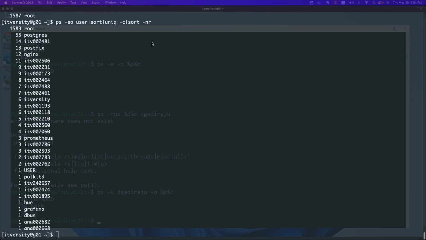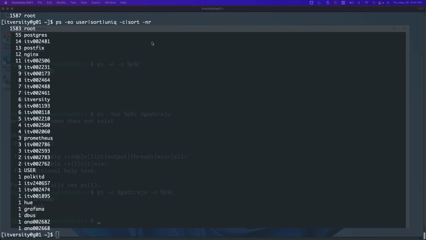This is how you should be able to leverage the skills acquired over a period of time to use a combination of commands to get the details you are looking for in an accelerated manner. In this case, we have gone through the details related to getting the count for each user. We can also get the count for each processor and many other variations. You can also get the count based on command. You name it, you should be able to come up with the solution.